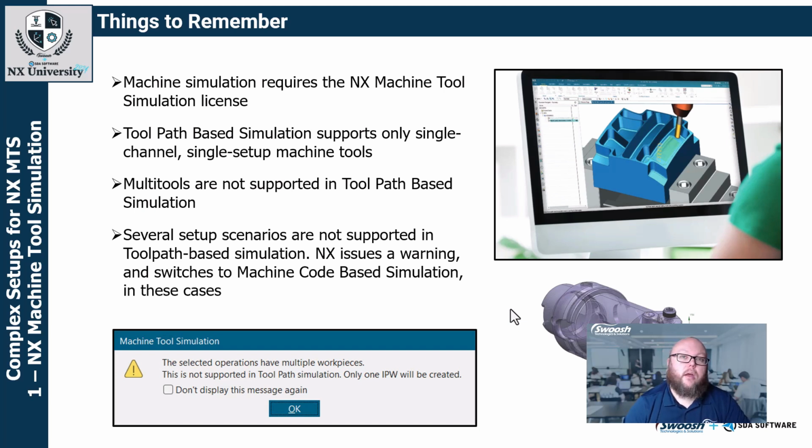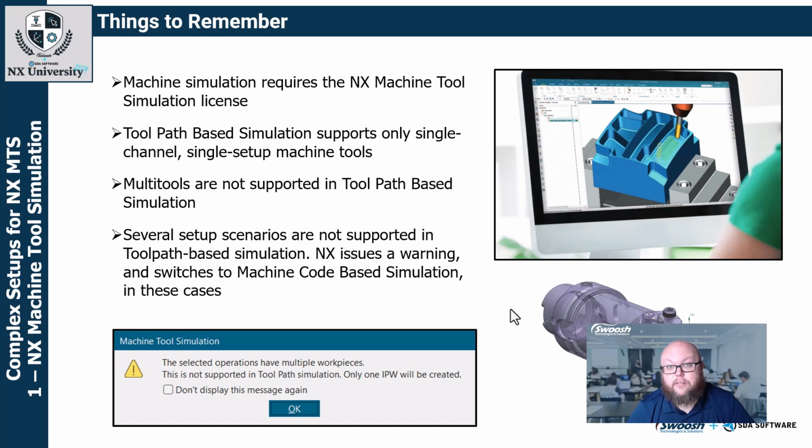So what does that mean? Mill turn machines that have an upper spindle, upper turret and lower turret, or B-axis upper and a turret on the bottom side of the machine. We cannot support those during toolpath-based simulation because we're not synchronizing those axes. That gets done with the post processor. And we can't do the multiple setups just because we don't have a way to deviate our different setups to that part file. And we'll talk more about that in detail here later.